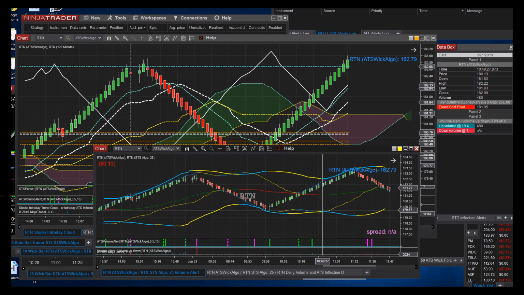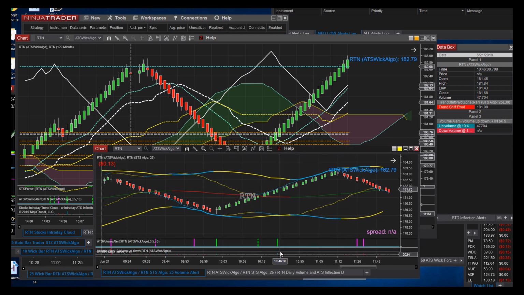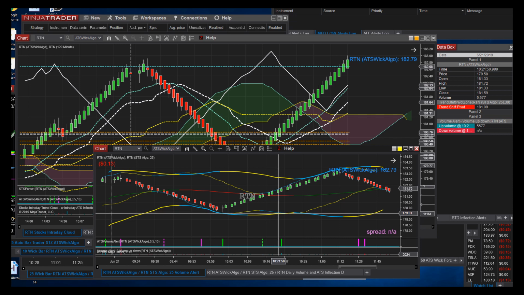We've got two sets of bands. This band is our standard being plotted off the STSAlgo 25, as well as the trend shift pivot zone. The other set of bands is being plotted off the algo wick. So you're getting a shorter view, a quicker view of momentum. As we've been teaching, when the yellow turns blue, and especially if they both go blue together, that lower band, as long as it's pushing away, and the harder it pushes away, the bigger the up move.